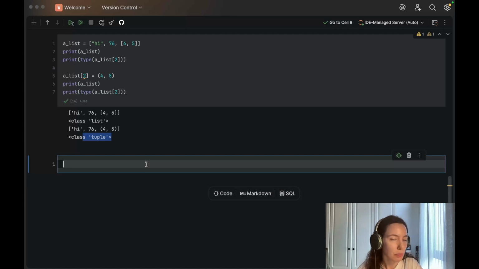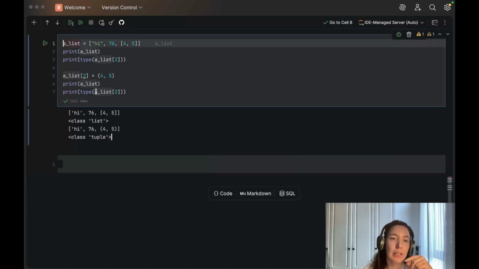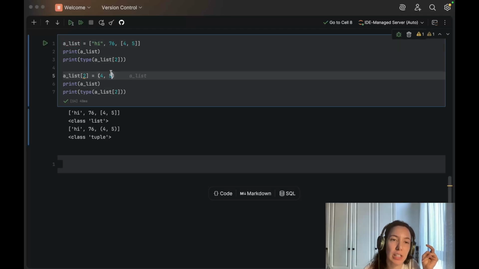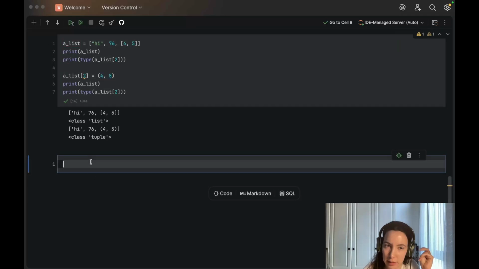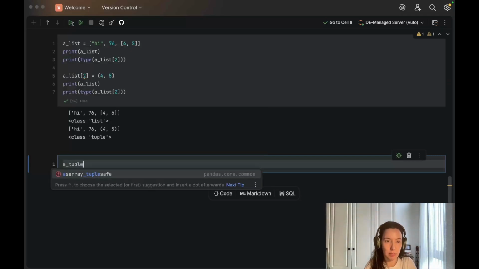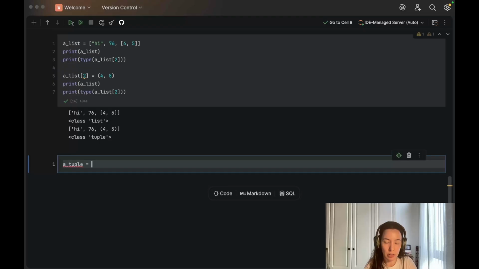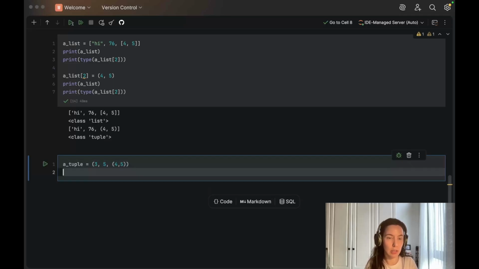However, tuples are different. For example, if I wanted to change this tuple, I basically can't. Tuples and strings are not mutable, they're immutable. So let's have a tuple version where I have 3, 5, and another tuple inside of it, like that.